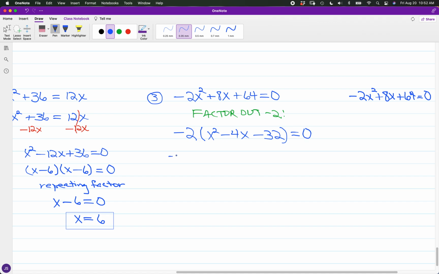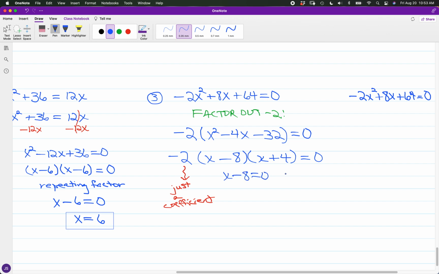So you have this trinomial, and we can factor this. So we have x squared, this will go to x and x. And with negative 32, we have factors of this number that will add up to negative 4. We have more weight with the subtraction than the addition, so we have x minus 8 and x plus 4. So we have a negative 2. This is just a coefficient. It's not doing anything with x, like in terms of directly adding, subtracting, multiplying, or dividing. So this is just a coefficient, and it is not going to be a solution in x, since it is, strictly speaking, not an x factor. But these other two are.